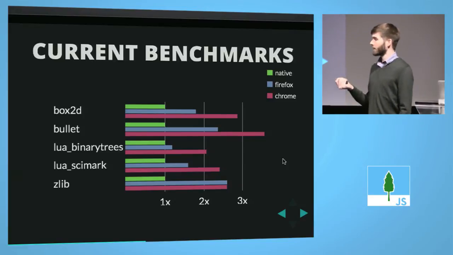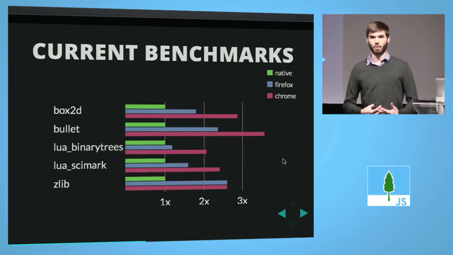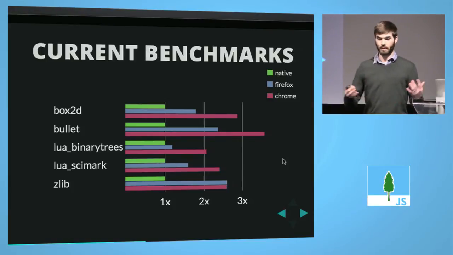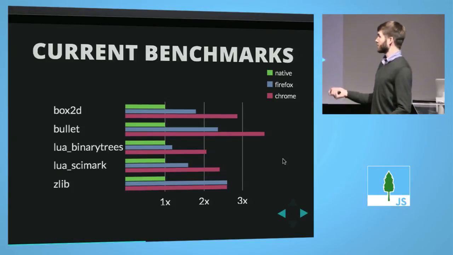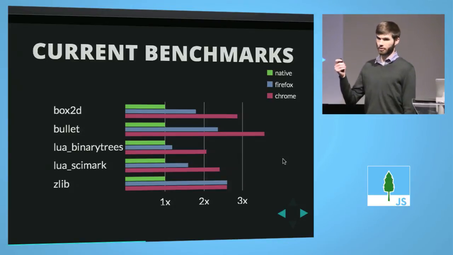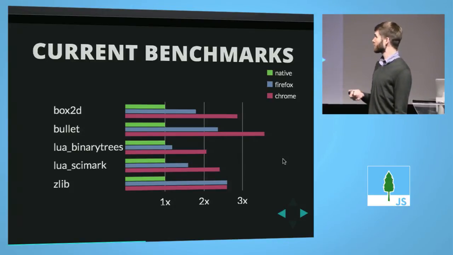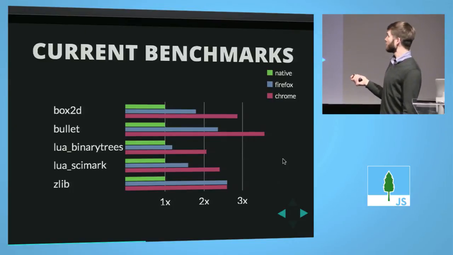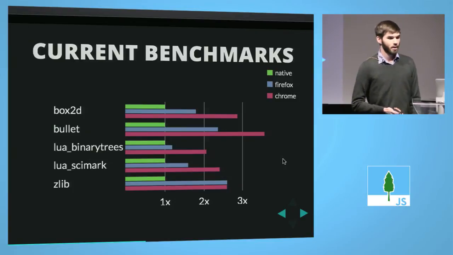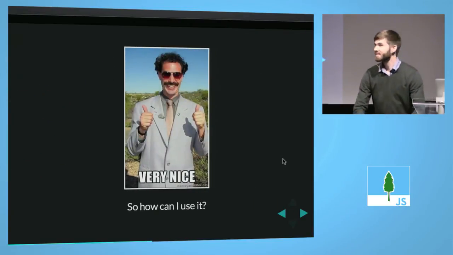Emscripten guys have actually compiled the Lua C code in Emscripten, so you can run Lua in the browser, and they're running all these tests of actual Lua code and timing how much that's taking. And there's just a bunch of other. Bullet is a physics engine. Box2D is also a physics engine. So they've caught up on zlib. But there's just all these edge cases where they haven't been able to guarantee the same performance. So that's asm.js.